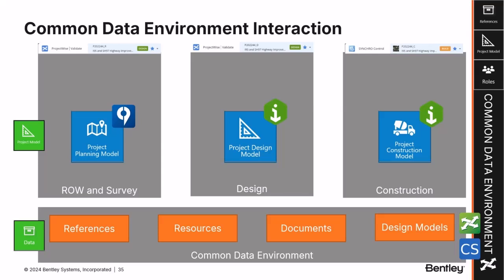The project information model ties together the appropriate reality data, GIS data, and design models to provide review for each major task. The project model is used for different purposes, such as parcel identification, design review, and construction planning and quantity takeoffs, and then ultimately for the client with the asset information model to update their asset information model. So we use this framework again to deliver the appropriate information to each of these personas or each of these areas to create an iModel with purpose for each of these situations.